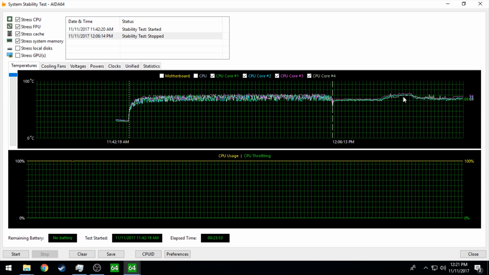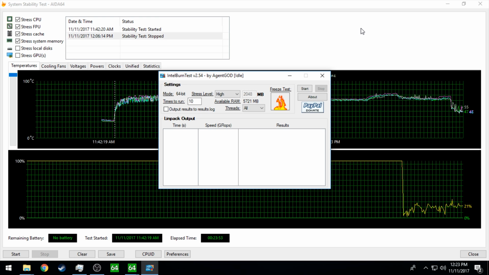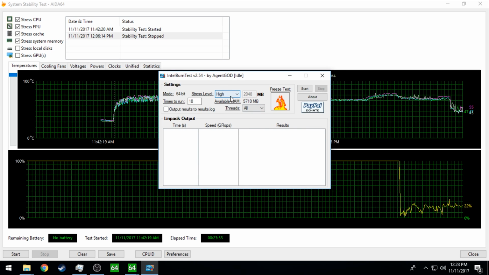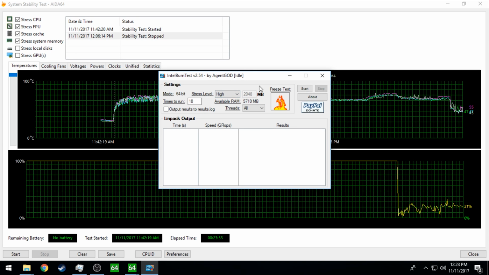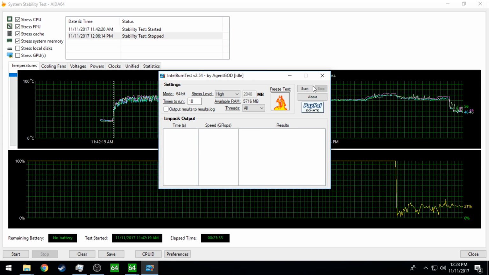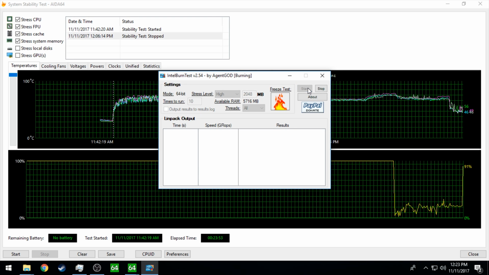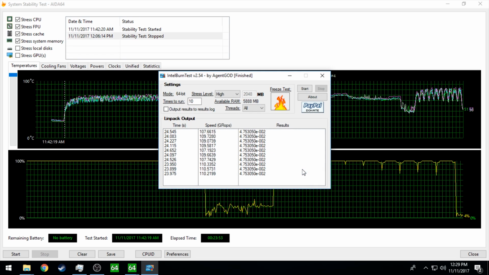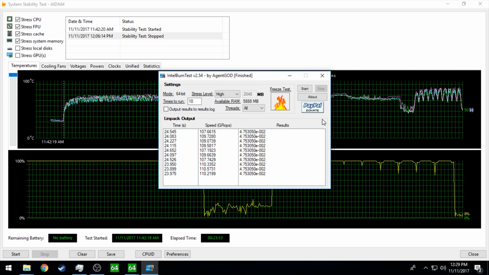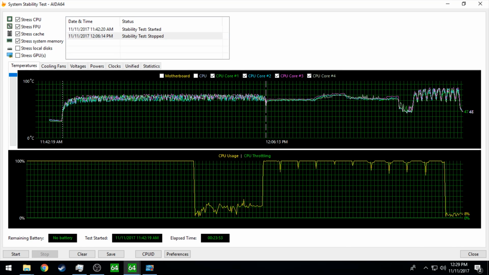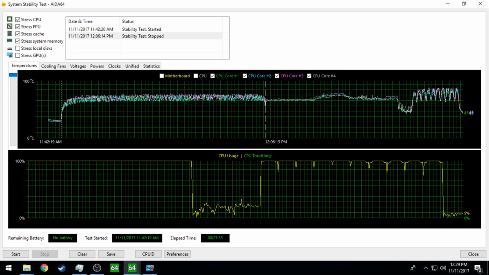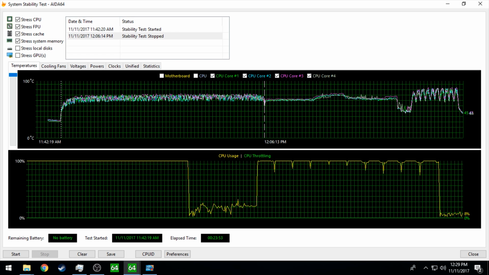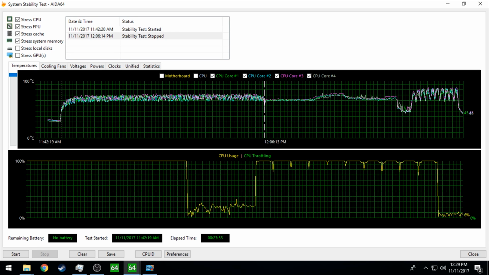Now let's move on to Intel Burn Test. Okay, so we're going to run the burn test now on the high preset here. And that's really the only thing from the stock settings on the burn test that I've changed. So we're going to click start and see just how well this thing goes. Okay, so we have in fact passed the burn test, which I knew was going to be the case. If we minimize this, the highest temperature individually that I saw there was about 90 degrees. I think 89 was the actual readout in AIDA64. So again, those are very high temperatures.